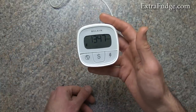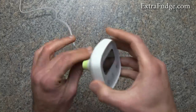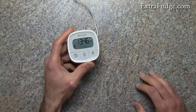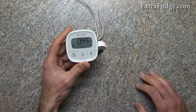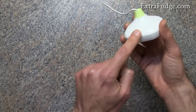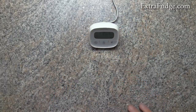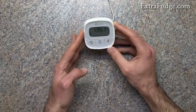The nice thing they did with this is that the actual monitor is connected via a wire. So say you want to monitor a fridge and the socket is behind the wall — you can get the monitor in front of the fridge and still have the device connected. That's a major plus. They also designed a little groove so it just sits like that — very convenient, and you can see the screen from a lot of angles.